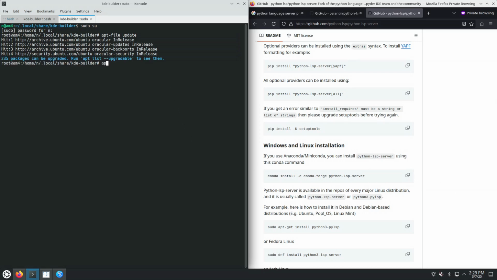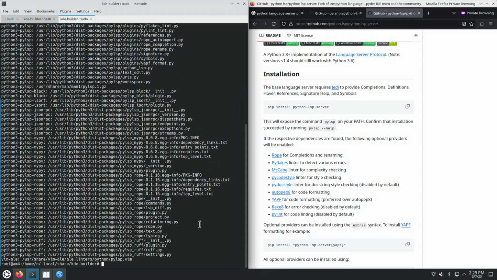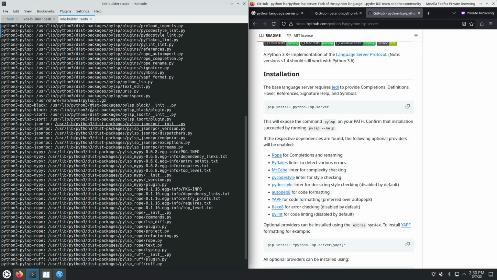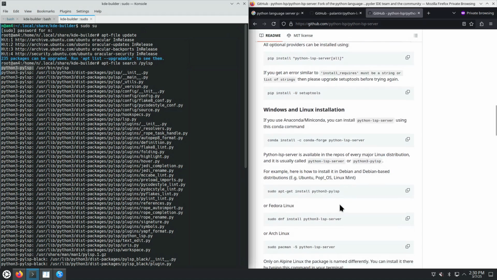Okay, apt file search, and the executable is called PyLSP. And this is what we're after, /usr/bin/pylsp. The name of the deb package is correct: python3-pylsp.